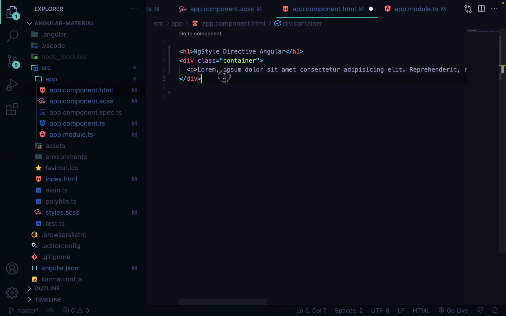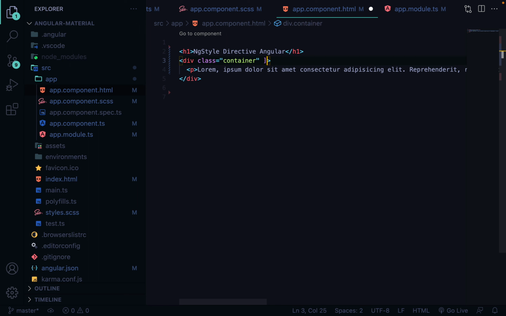For example, here I have a heading, NgStyle directive Angular, and one div with a paragraph, and I want to change the background color of the div by using NgStyle. How do we use it?